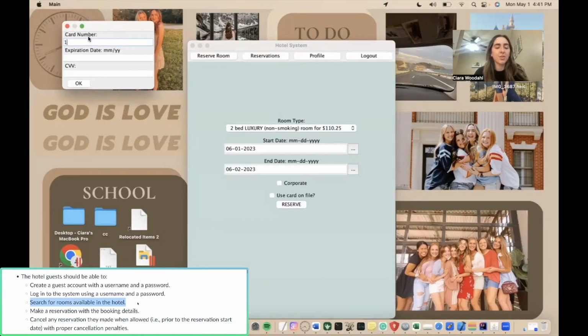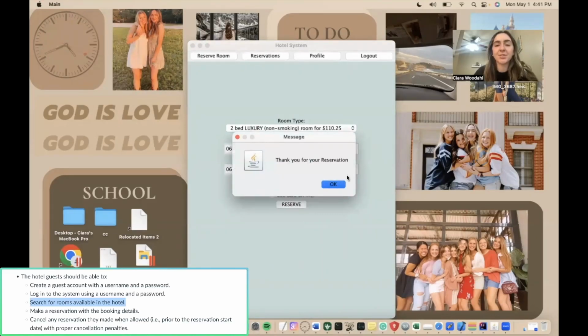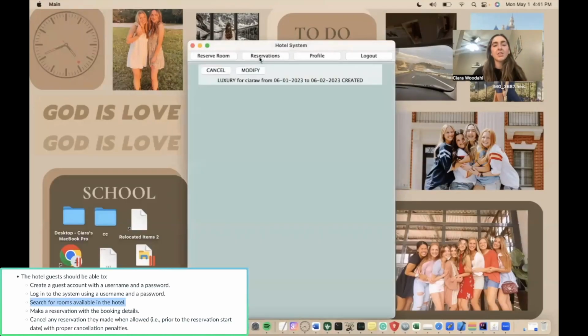So for fun, let's just do that card number, maybe a 09 and 24, and then it will say thank you for your reservation because all the card credentials were correct, and I'm going to say okay, and then I'll look at my reservations and it will have my one that I just made.